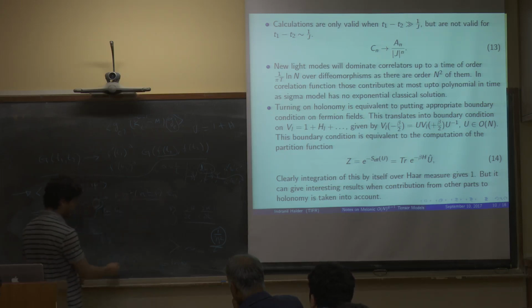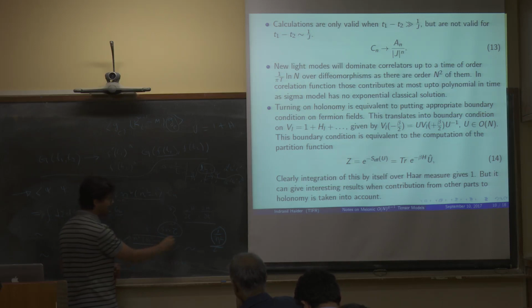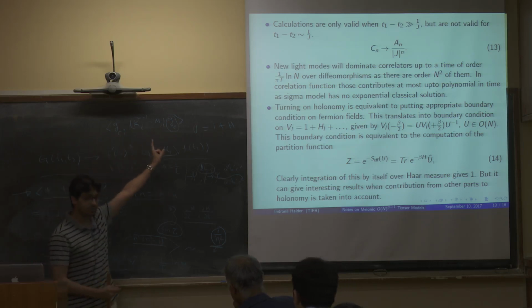So the thing that you will get from here is this. If you make the inverse Fourier transformation, then you get something like sin t, where tau is the imaginary time, along with power laws. So that grows exponentially in real time. And then there are some details about this correlator with which you do some calculations and you get exponential growth, the exponential growth I talked about, that saturates the chaos bound.